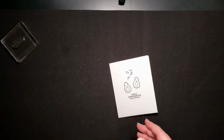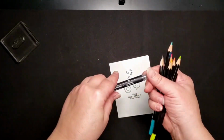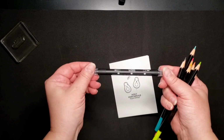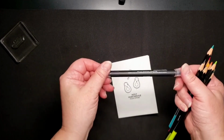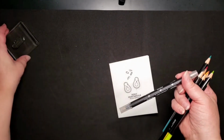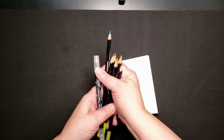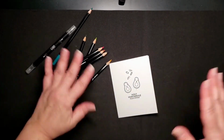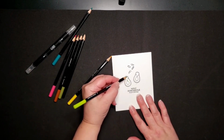And today, for all of our projects, we'll be coloring with our watercolor pencils and using a blender pen. These come in a pack of 3, and I think as of late they really haven't been used all that much, so I thought today's project would be perfect since the stamp set seems to be more geared around coloring. So we'll go ahead and just color in our images.